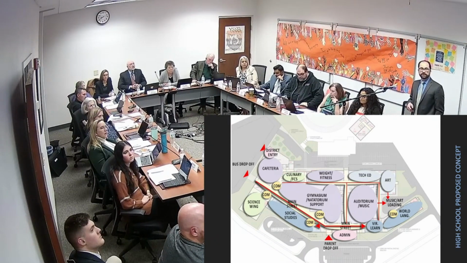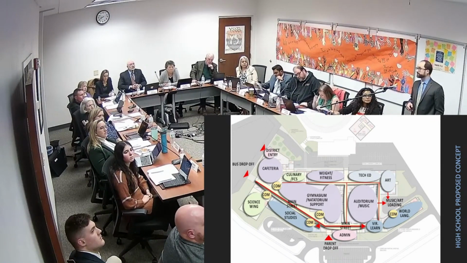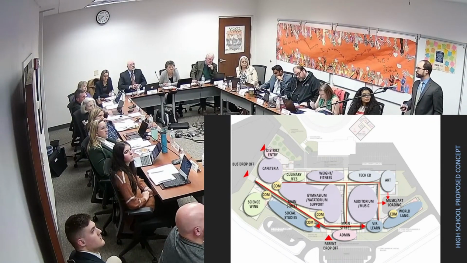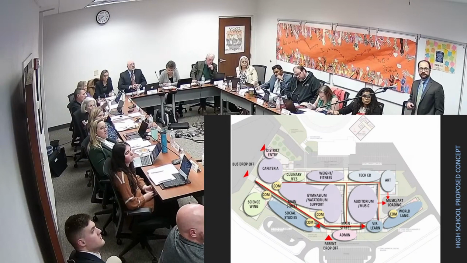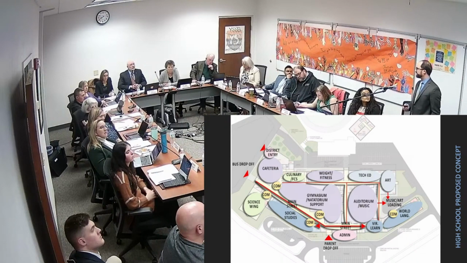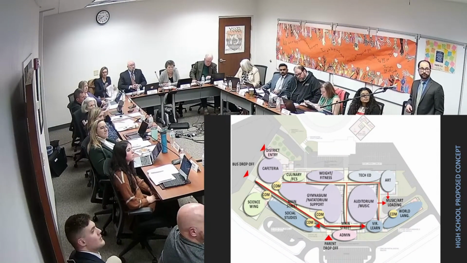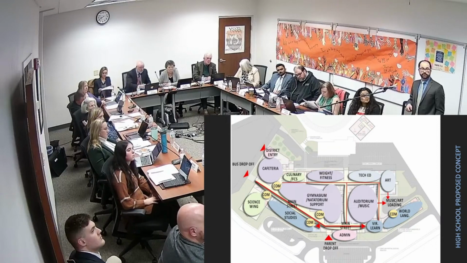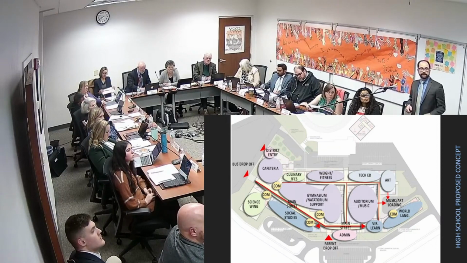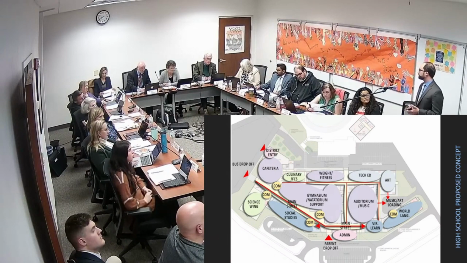Now, we are proposing a revision in some of the circulation over here. You'll see the patio, the covered walkway that was enclosed to create that hallway connection, is taken off here, and I'll get into that in a little bit. But in doing this, we've created a much more secure school that has different levels of security depending on the activity, that's able to give you access to all the spaces you want to be, and we're able to expand parking in certain areas where we'd like to expand parking. Now, this school functions, the way it's laid out right here, as having two main entries.